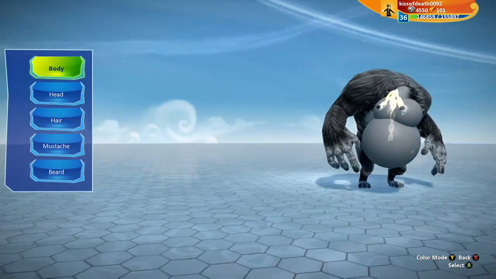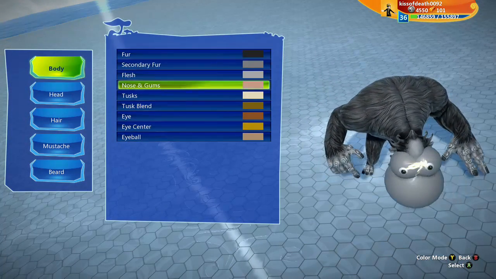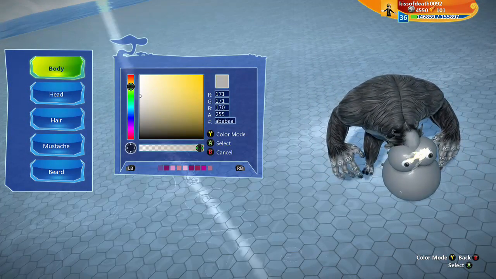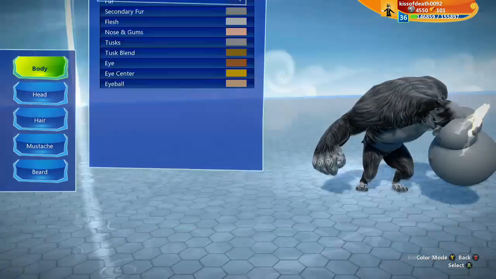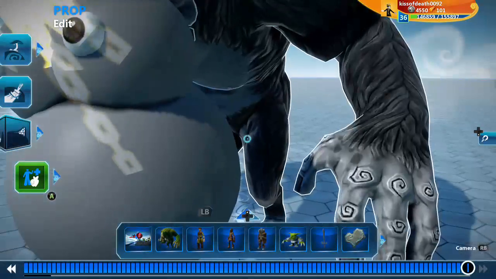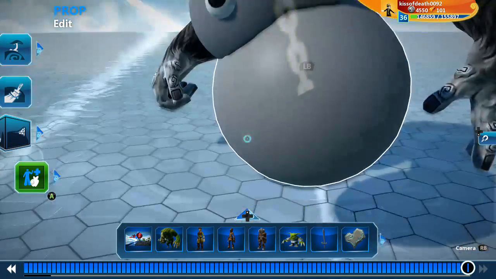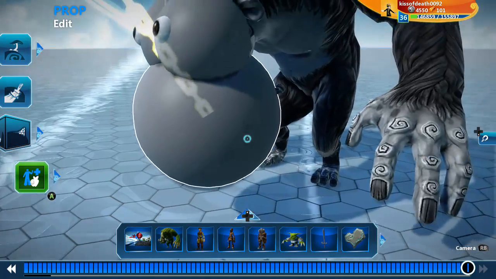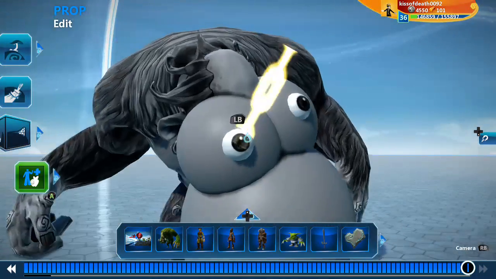So, like, if I want to connect something to his tusk, I could, rather than needing to just attach it to his head, so everything around the head would be attached. Because as you can see, his mouth moves kind of separate from his head, so it doesn't work out so well.